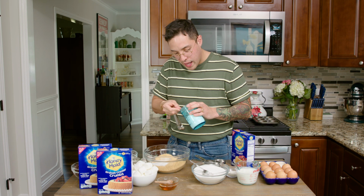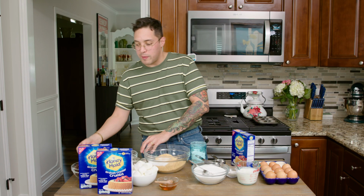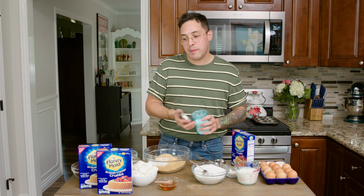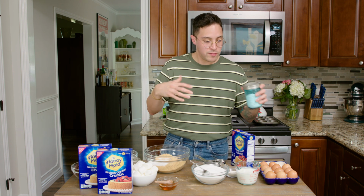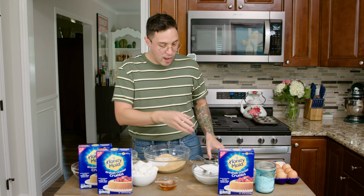Right off the bat, this is why I like this show so much. If you think about it, all these recipes that are on the back of products have to be simple because they only have a limited amount of space on their packaging to create a recipe. So you're not looking at anything super complicated, which is nice.